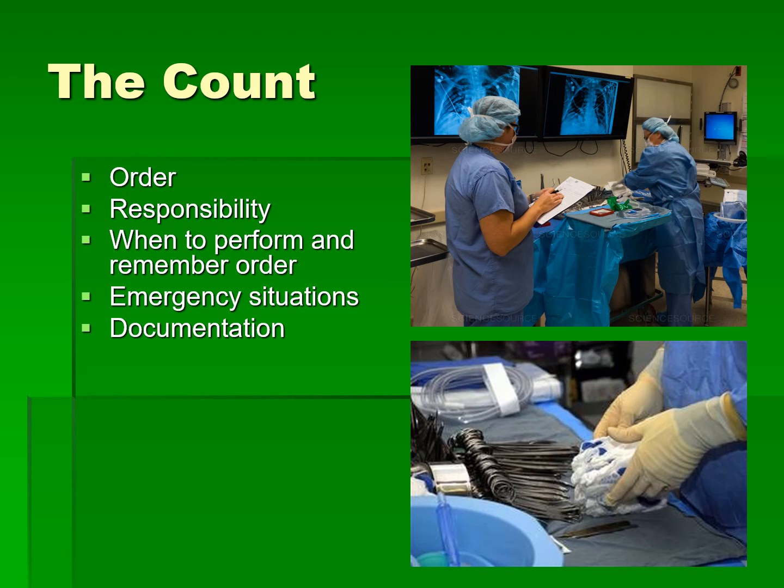Now, before we close any cavity or cavity within a cavity, all right, we would need to count. An example is the C-section. Okay, let's say we're in the C-section and they get ready to close the uterus. The uterus is a hollow organ. We would need to initiate a count. If we did not go into a hollow organ, then the next time we would count would be at the start of the wound closure. So when you pass that first closing stitch, you will initiate your closing count, and then your final count will be at the close of skin.